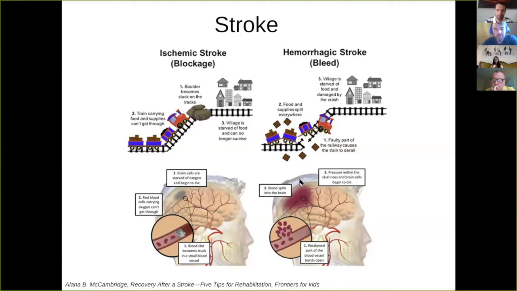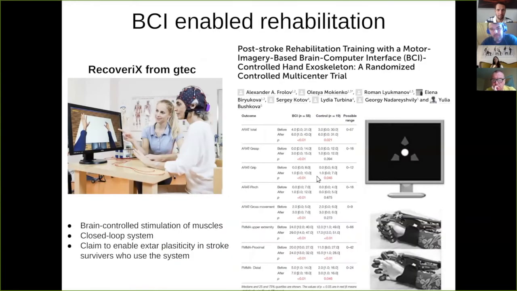Very often the stroke results in disability, in the sense that people lose the ability to move their hands, for instance. Usually it's lateralized, the right hand or the left hand. Sometimes it happens with legs as well. So the idea for rehabilitation is to recreate the neural circuits that were damaged by the stroke, so they work exactly or similar to the way they used to work, and you're able to recruit all the necessary pathways to make your hands move again or your feet move again.